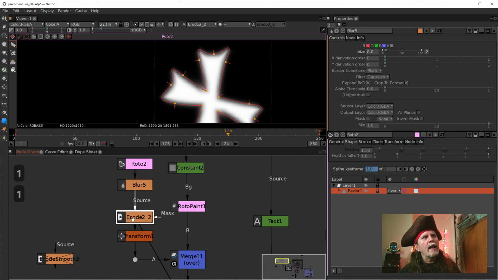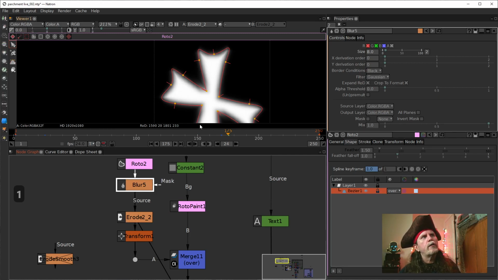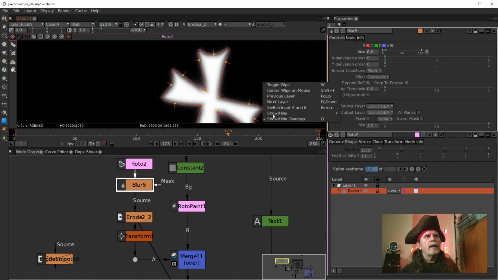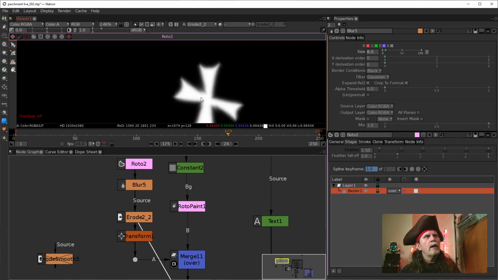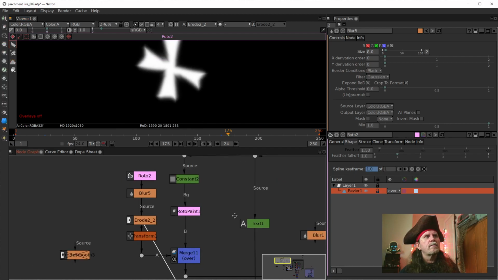But by looking at it at the erode point, what I was able to do is use the curve as my reference for how far out I wanted this blur to go. So I only want the blur to go out 8, which gets it out to the point that it looks good. And hopefully now if we show hide, it looks good, and we have a little bit of a blur going on in there, and it looks good.